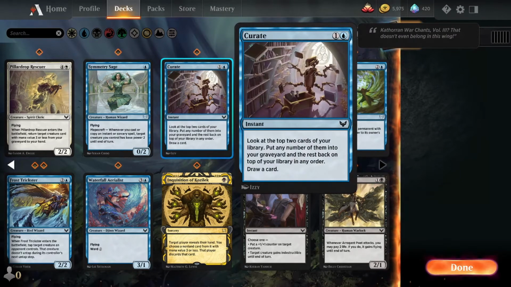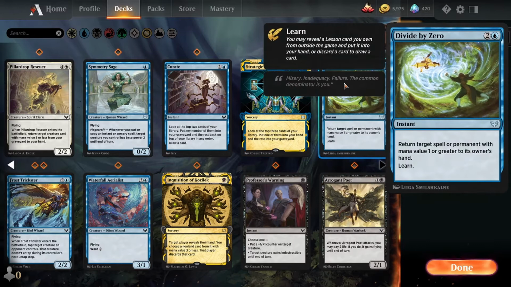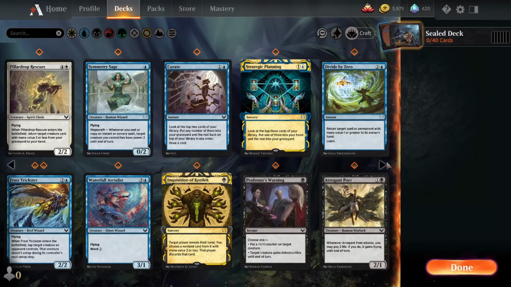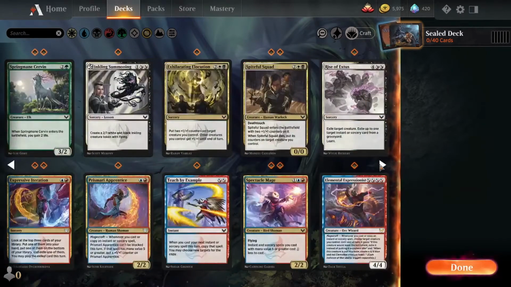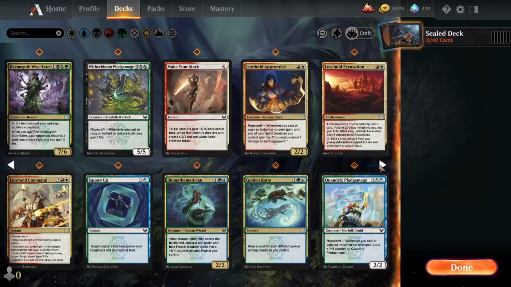Curate. Look at the top 2 cards of your library. Put any number of them into your graveyard and the rest back on top in any order. Draw a card. That seems good too. Strategic Planning. Look at the top 3 cards of your library. Put one of them into your hand and the rest into your graveyard. Okay. Are these lessons? I haven't seen any lessons. Have you guys seen any lessons yet? So, lesson cards actually have that as part of their type line. So let's see what we have for lessons right now.